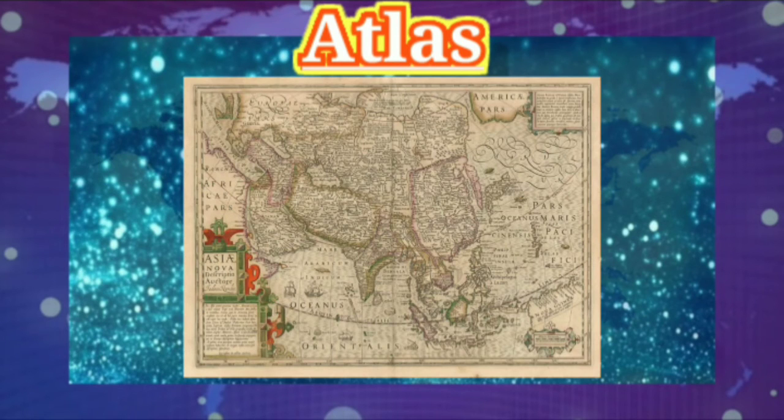Atlas. An atlas is a collection of maps, usually arranged according to different themes. Open the school atlas and look at the list of all the maps shown in it. You can find out much useful information about different places and use it to imagine the life of people living there.